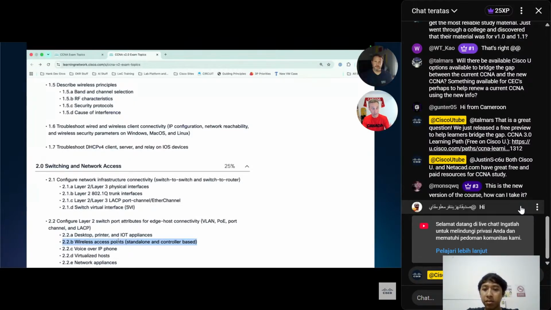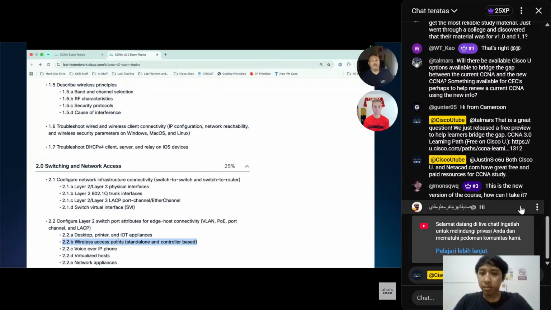And to Hank's point, when I look at the CCNA, I think of the CCNA as network infrastructure associate, right? I'm thinking of what needs to be deployed so that access point is correctly configured at the access switch to be able to have connectivity. So that's power over Ethernet and the VLAN configuration, and again, trunks. So all of that, it's the word infrastructure for me that comes back to it. And when you look through the 2.0 blueprint, hopefully that's what you're seeing as well. We've really focused on that infrastructure connectivity and that host connectivity the most.